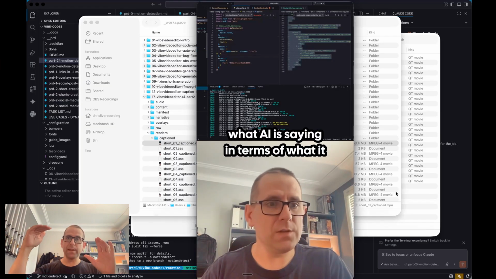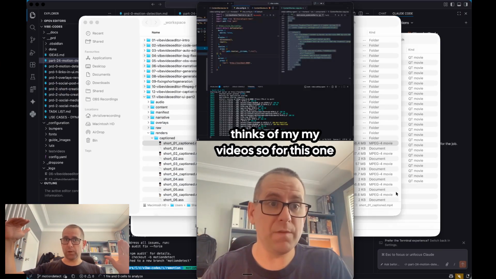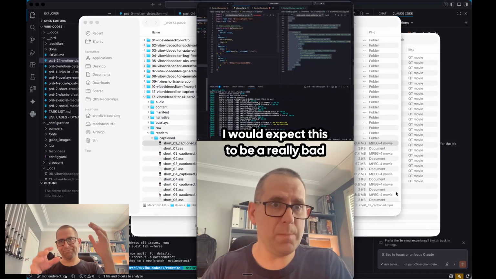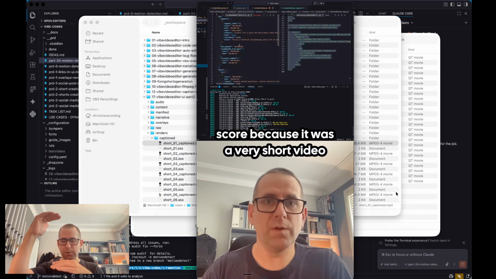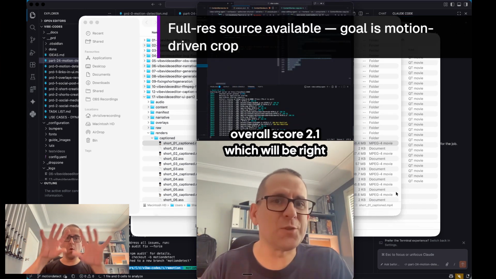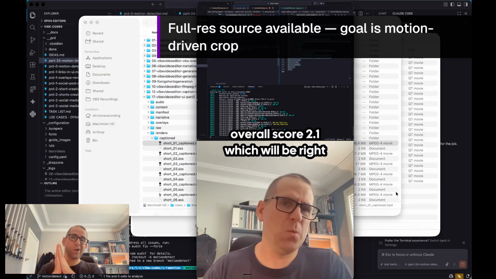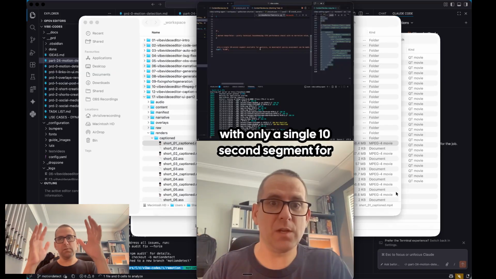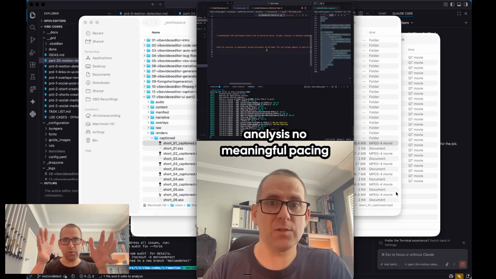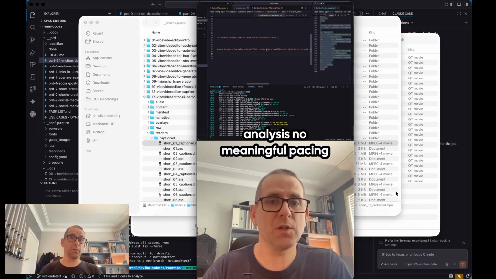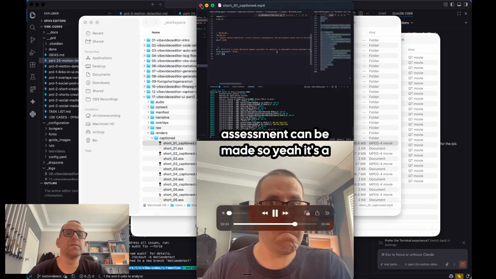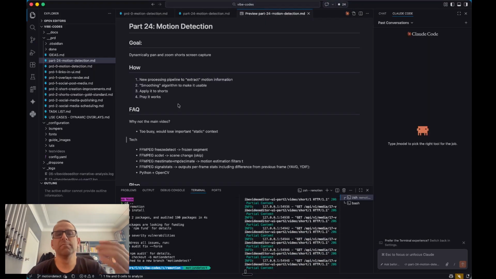Now, when that's edited, I've got the full screen recording. So the bit that's the sides that's cropped, on the left and right, it's squeezed in top and bottom. All of that's available. So my goal is to be able to move the video around and focus in on what is moving on screen. That's the goal. Whether this is possible and whether this can generate decent results, we'll see.